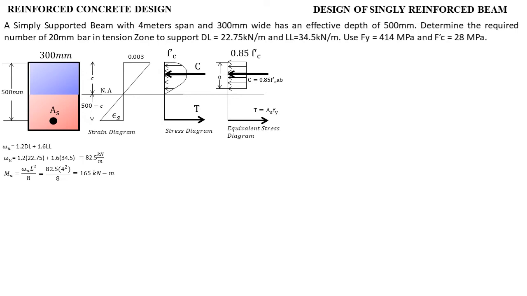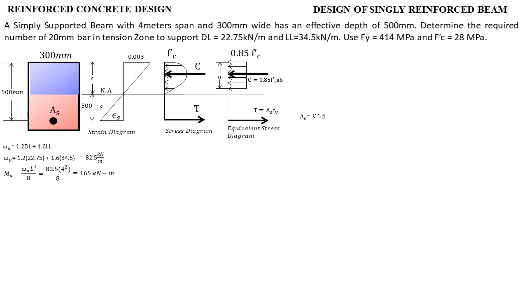Okay, so what is the formula to solve the area of steel? This is equal to rho times b times d. Rho is the ratio of the area of steel divided by the area of the effective depth and the beam width. We have b, which is the beam width, and the effective depth. So what we lack is rho. So how can we compute rho?